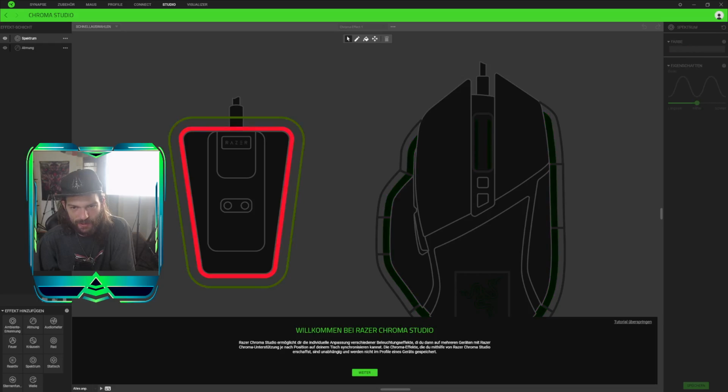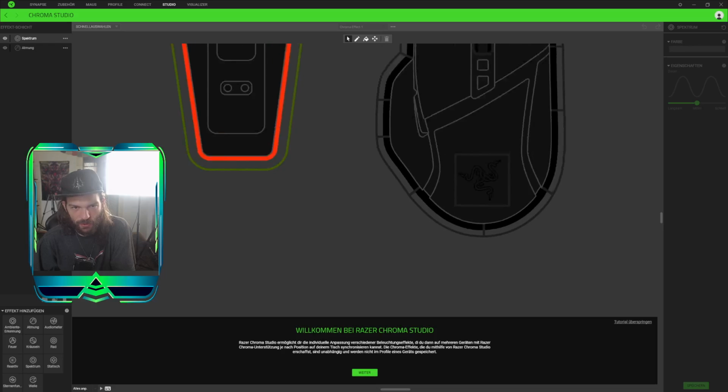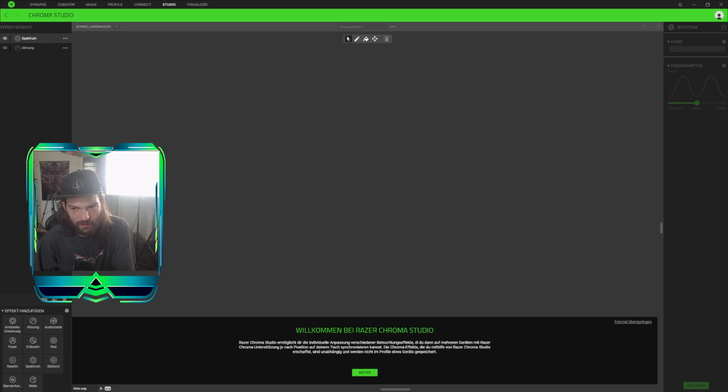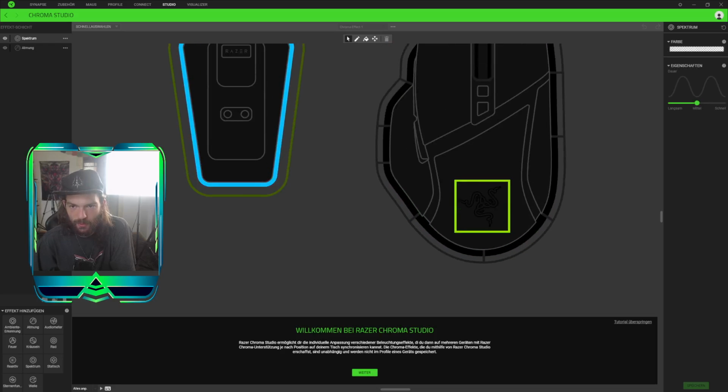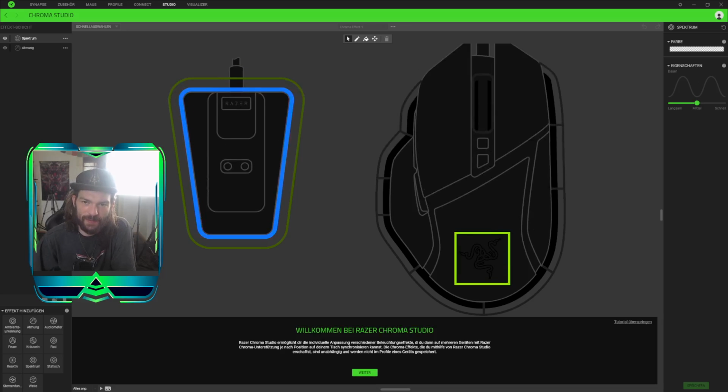Here we have the dock and here we have the mouse. Although those things are not really connected to each other. Ah, okay, so you can go to every single zone.